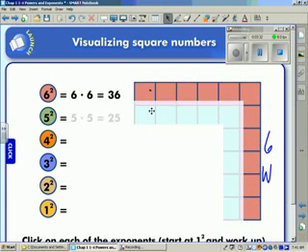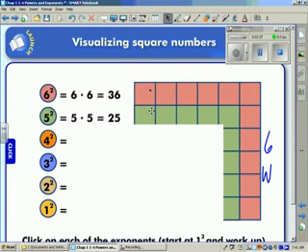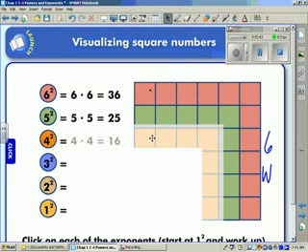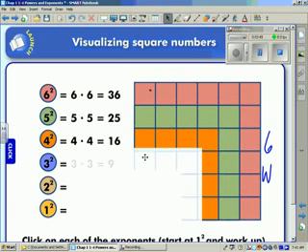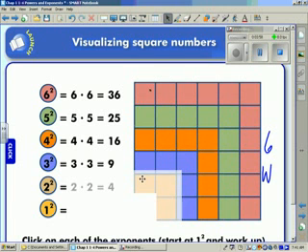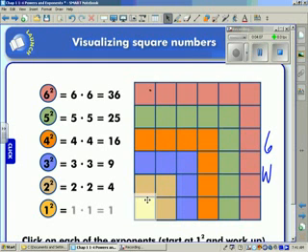5 to the second power, that means 5 times 5, or 25. Now you can see the green squares, and there's 5 going across and 5 going down. And we'll just continue. 4 squared, 4 times 4 is 16. You can see the yellow squares. 3 squared, well, 3 times 3, and that's a 9. Next we have 1 squared, and 1 times 1 is 1. Well, 1 to any power, whether it's the second power or the third power, whatever power it is, 1 is always just 1. So that's an illustration of how to do some of those simple numbers. Just remember, we are always multiplying.